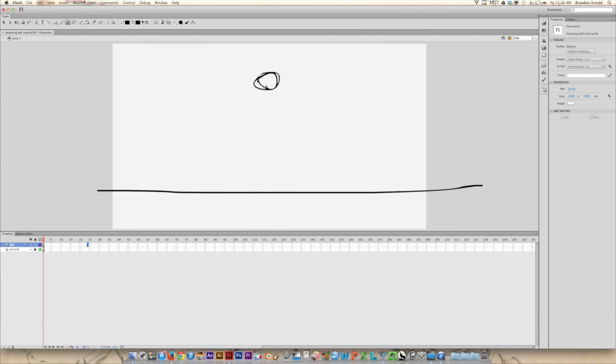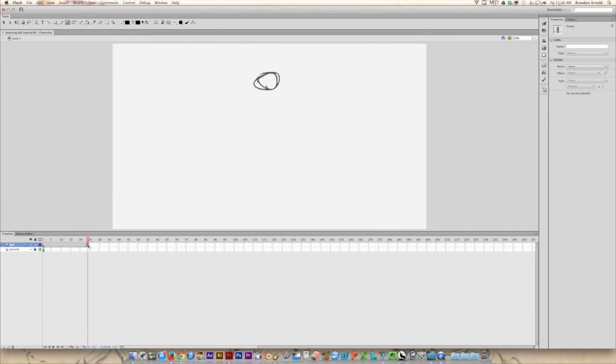And here we can go, I forgot where the keyframe is, timeline. Oh, here we go. Insert, timeline, keyframe. Okay, so now what it did was it just copied what was in the original keyframe and made another one here.